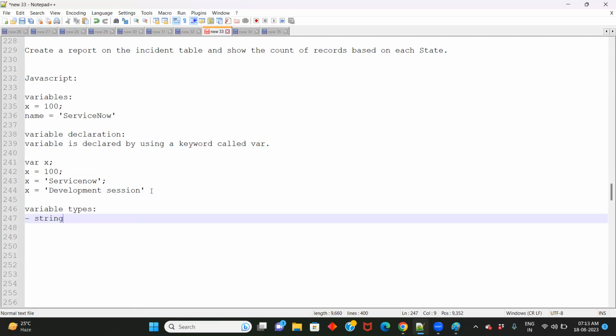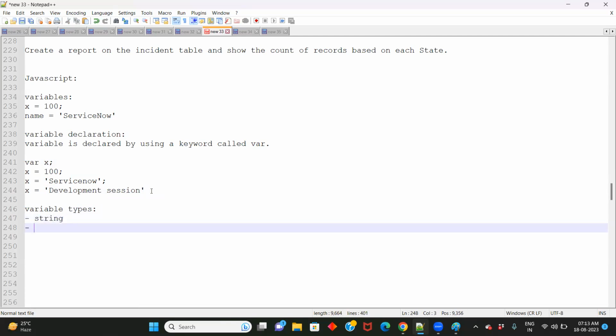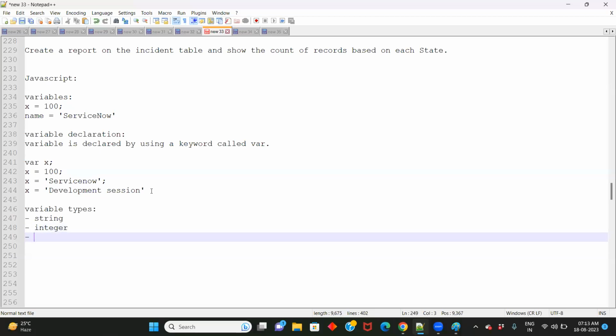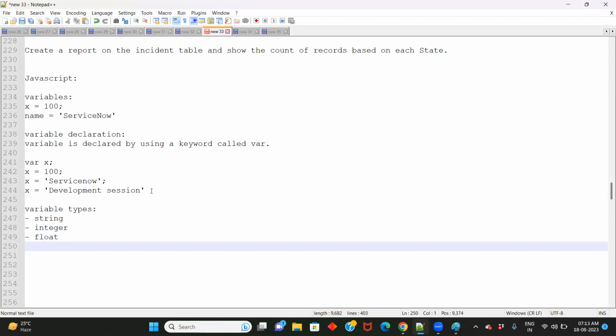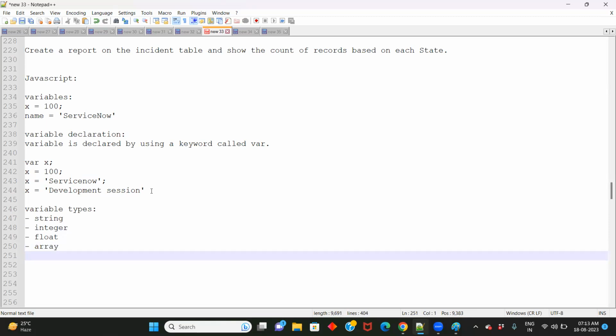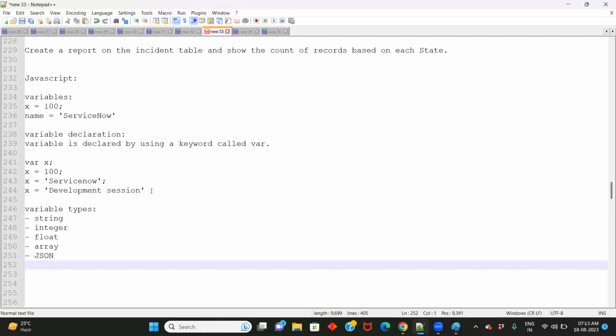One is string, another could be integer, float, array, object, or JSON, Boolean.